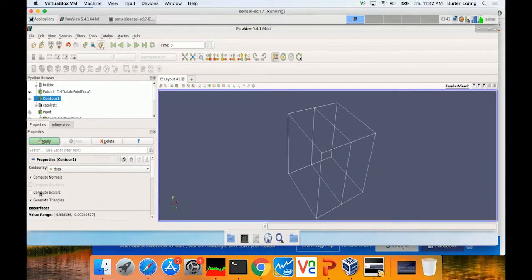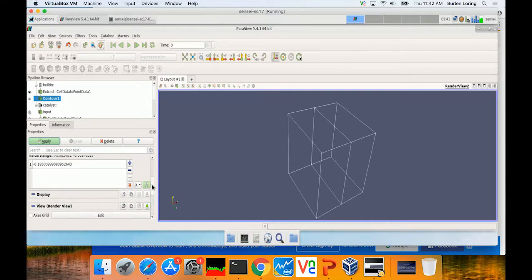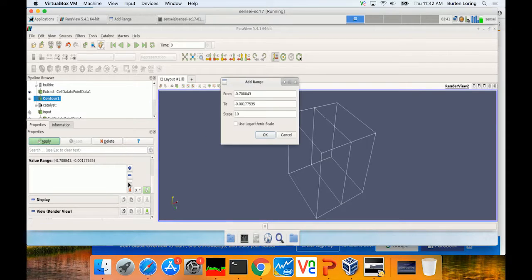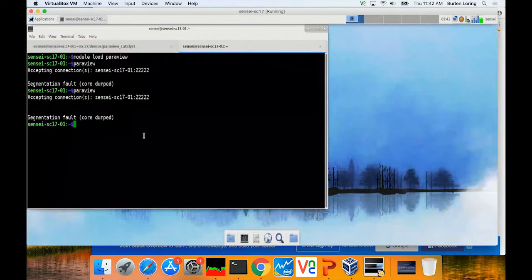And I'm going to check this compute scalars and go down here, try to add an ISO surface. I'm going to add 10 values. OK. So I think we've hit a bug in ParaView here.